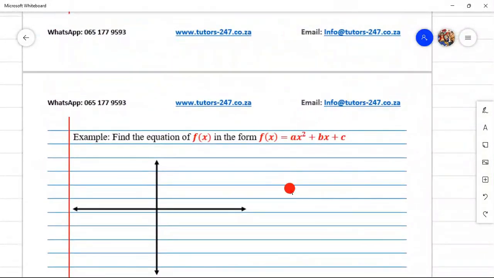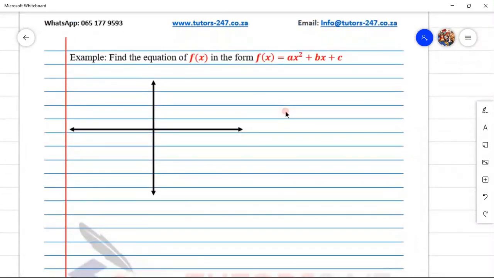So let us move on to an example dealing with finding the equations of a parabolic function. Now, in order for us to find the equation of a parabolic function, we either need to use our turning point form or our x-intercept form. So that was the importance of understanding those forms. If we are given a turning point coordinate and a random coordinate, we will use our turning point form. If we are given the x-intercepts and a random coordinate, we will use our x-intercept form.